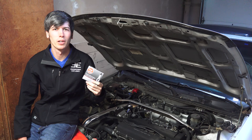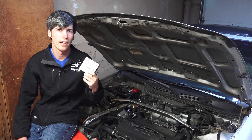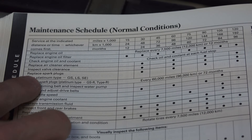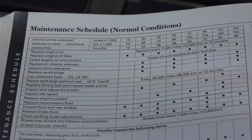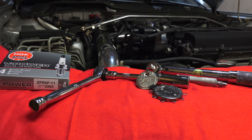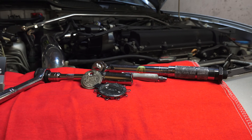Hello everyone and welcome. In this video we're going to be learning how to inspect and install spark plugs in your car, as well as some of the best practices for installation. In the service manual for my 1999 Acura Integra, it recommends changing the spark plugs every 30,000 miles. This video will be the second of a three video campaign where I've teamed up with AutoZone to show how simple and cost effective some preventative maintenance tasks can be.